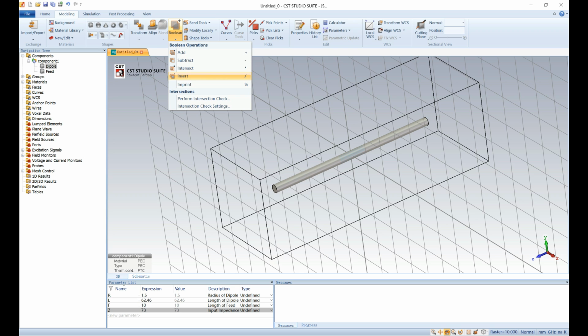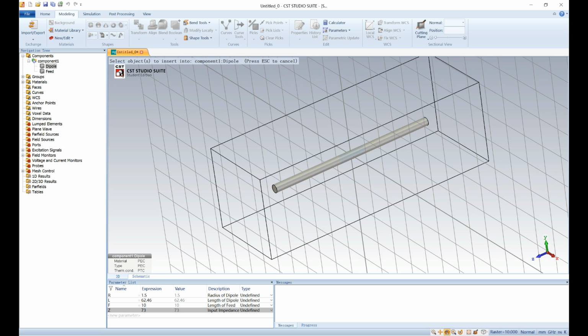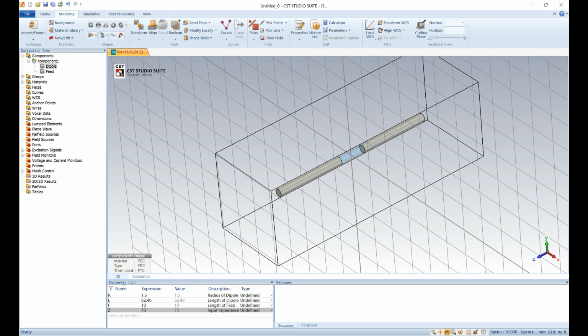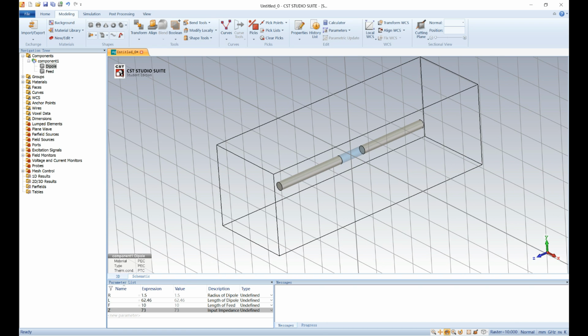Here we choose insert. Then click this feed. Press return. Then you can see here it will become a vacuum. These two elements are separate.